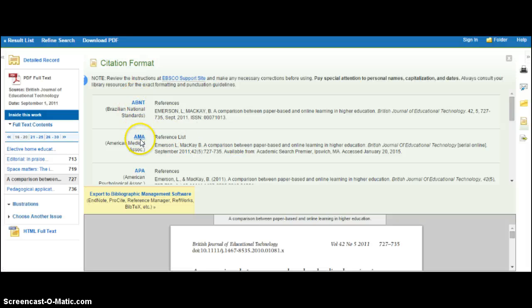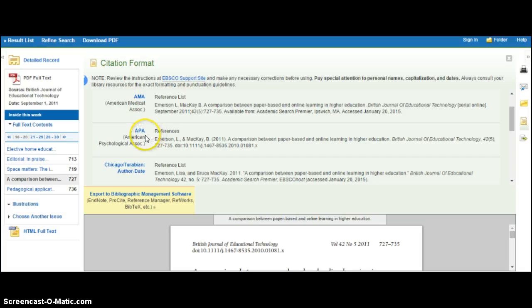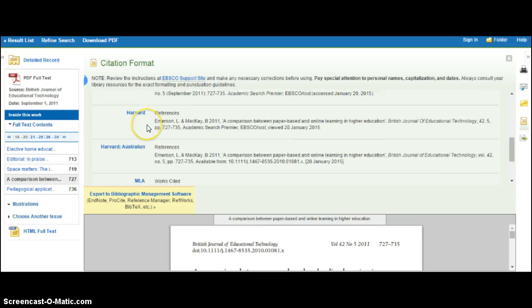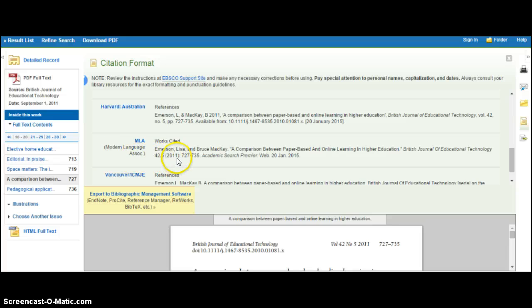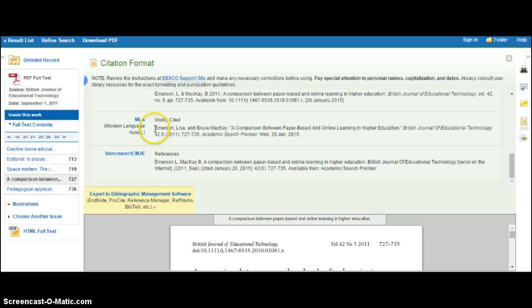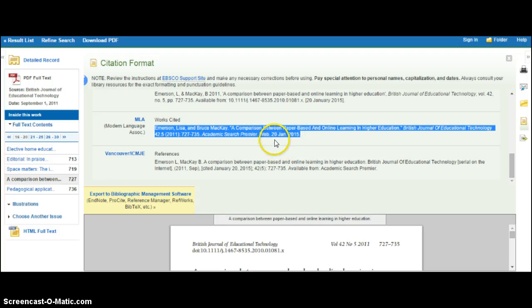Now there are a number of different styles. APA is much more common in certain types of learning than in others. Chicago Turabian. We are using MLA. That's generally the formatting guide used at the high school level and at some at the college level too. So if I want to have my works cited entry, it's right here. All I have to do is highlight that, copy that, and put it into a Word document. And that's going to save you a lot of time later of having to go back and get some information. When you upload your sources to me, this is what I would prefer to have. You can also look for the link, but this will definitely give me the full text citation that I would need.